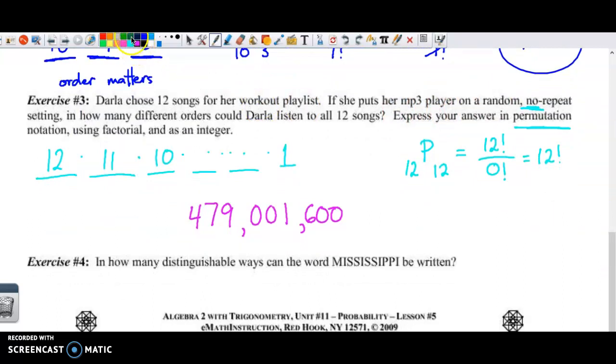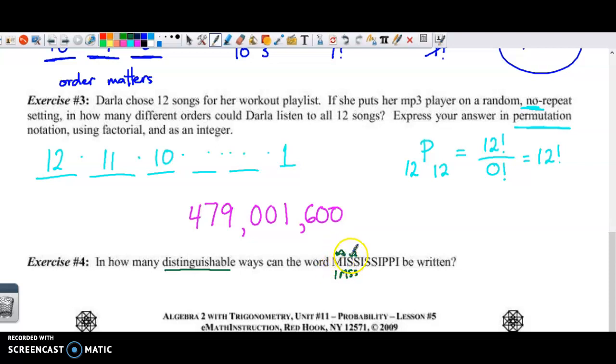Okay, I knew it was pretty early in my notes that I would have these distinguishable permutations, and this is what I'm talking about. They want to rewrite the word Mississippi in different ways. But here's the thing, we could write Mississippi this way, or we could swap some letters around. So what if I just swap these two? Well, if I swap those two, I get a different word.